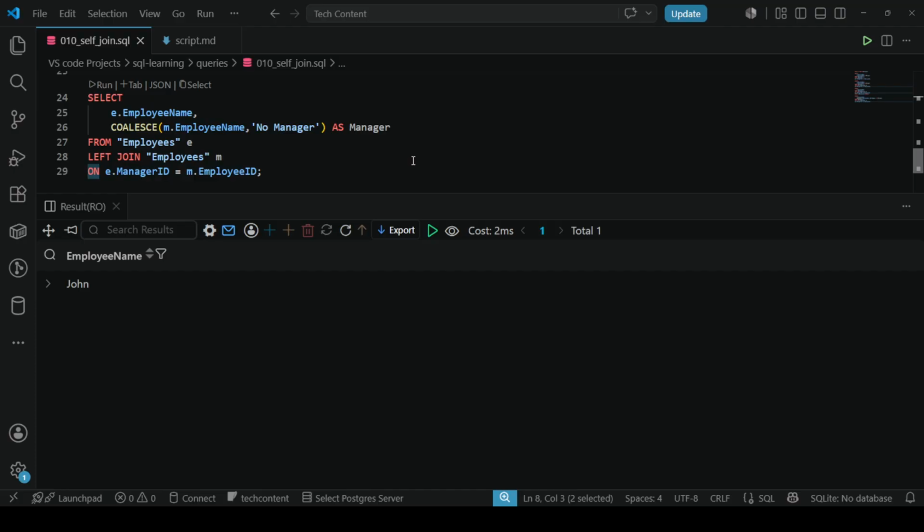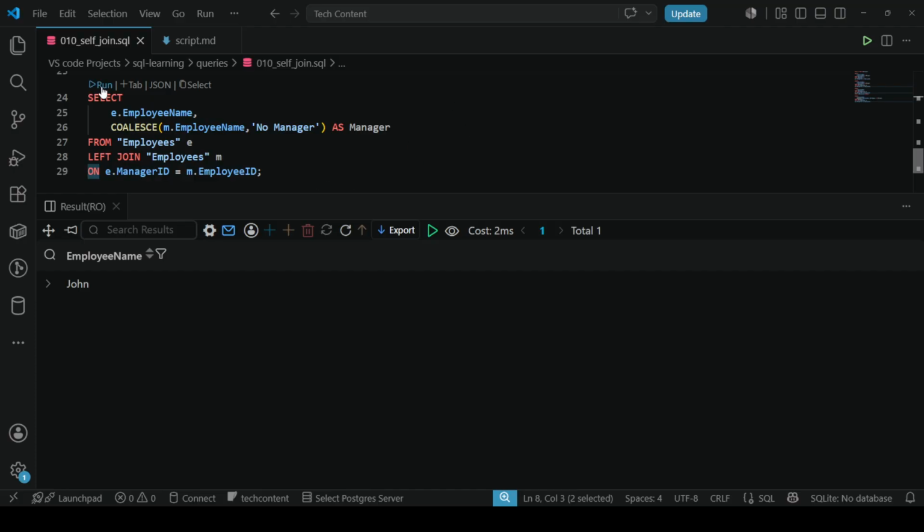So now we are giving one particular message, and when we run the query, it shows that message. We use the COALESCE function, which returns the first non-null value. So whenever the manager is missing, SQL displays a message instead of null. This makes reports much easier for business users.